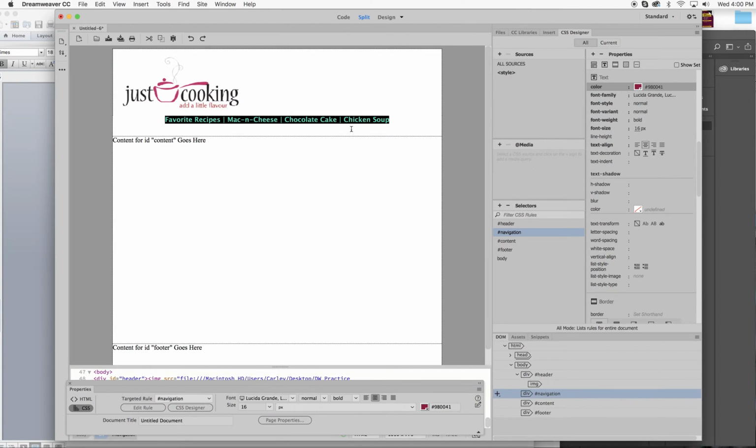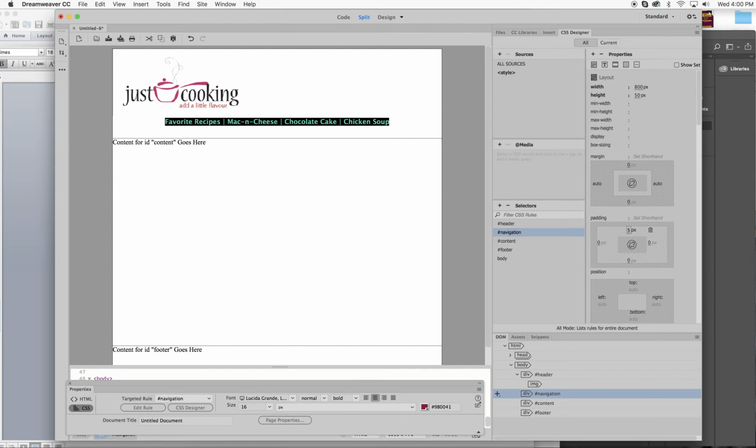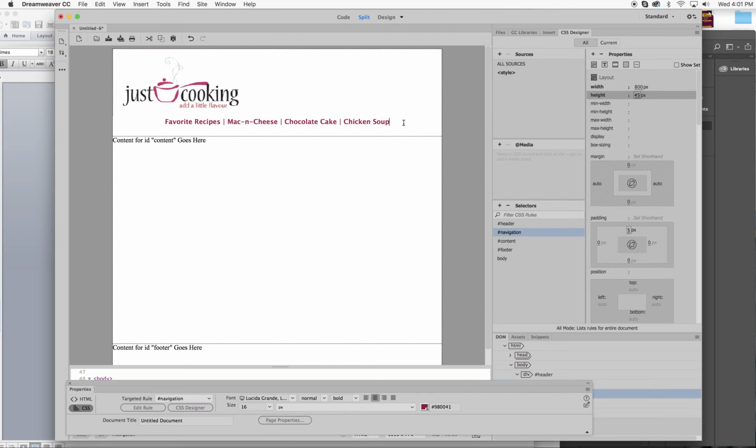I want to center it, and then I want to push it down from the header a little tiny bit. So I'm going to click on my properties palette and I'm going to add a little tiny bit of padding, maybe just 5 points. But when you add 5 points, it actually gives me a 55 pixel height now instead of a 5 pixel height. So you can literally type in -5 here if you don't want to do math and then shrink that. And you can see that's pushed it down a little tiny bit from the header.